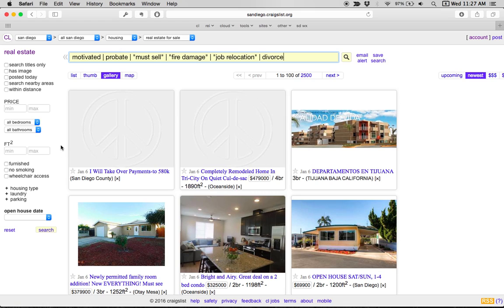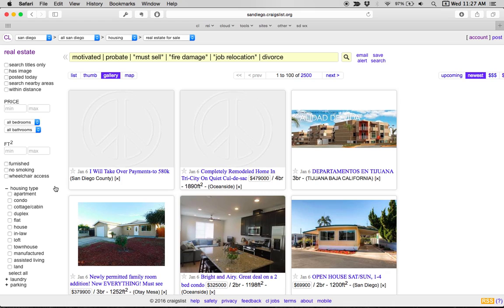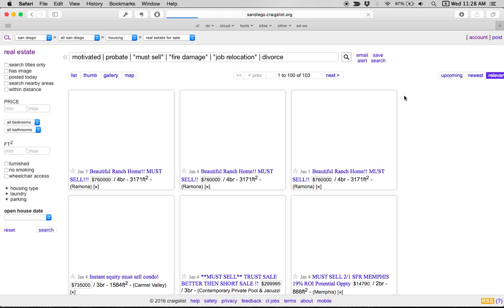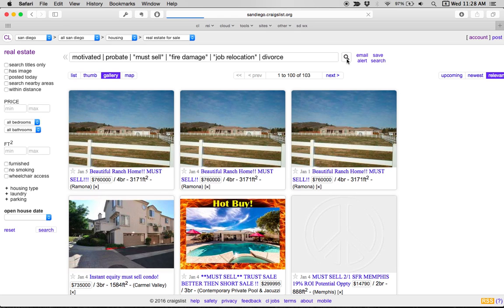You can further filter or refine this. One thing we'll often do is under housing type, depending on what areas we're working on, we may make some selections there. Otherwise, it's going to return every housing type. So we'll just leave that as it is for right now, just to get an idea of what it's going to return. So once you've entered that, click on the search, the little magnifying glass, and that will initiate that search.